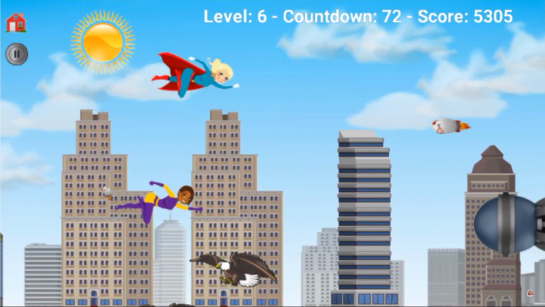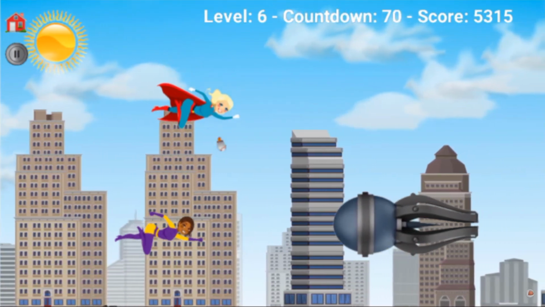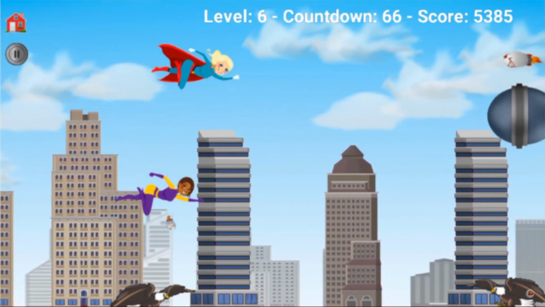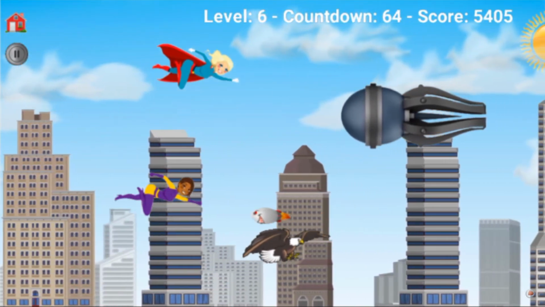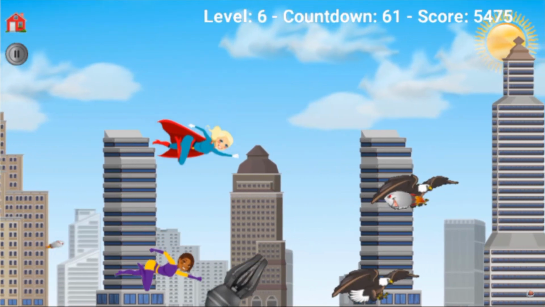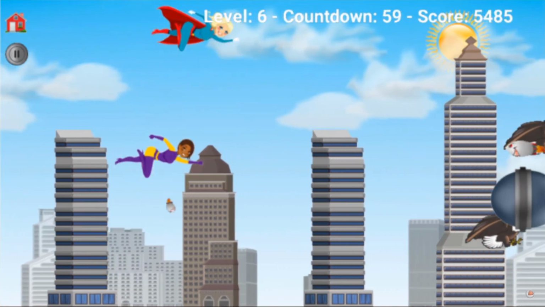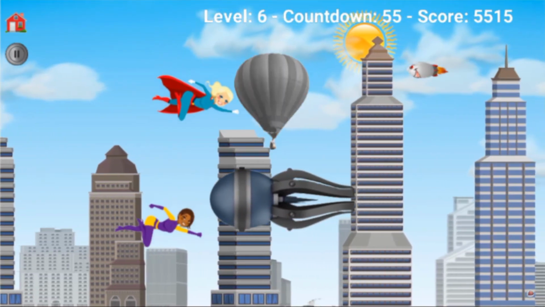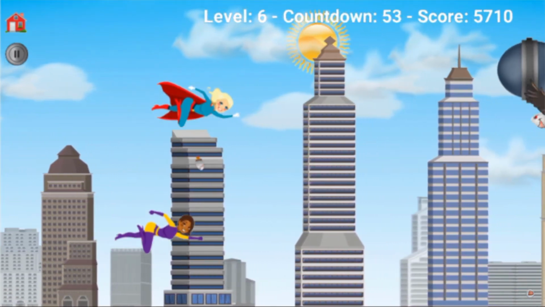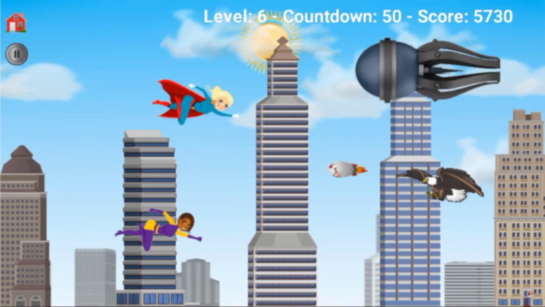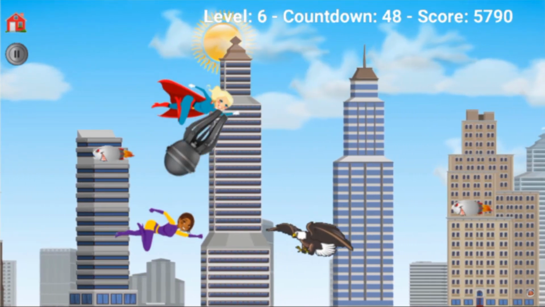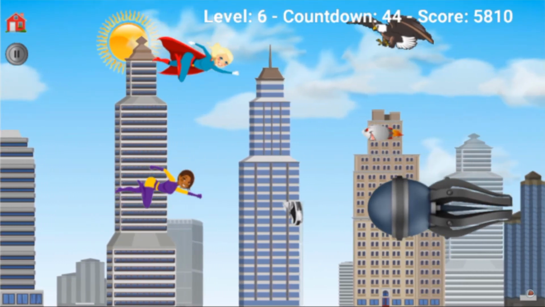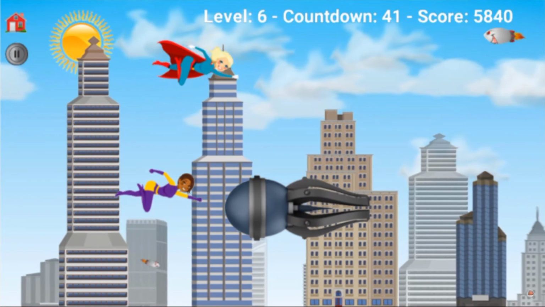That'll be a challenge for you when you play this game. All right, so we've got the 5,000 points. We've got just about a minute to go in this level, which will end if we don't score enough points. So we have to focus, we have to concentrate, and we have to keep knocking out these rockets one by one. I'm going to bring up the background just a little bit so you can enjoy it for a second.